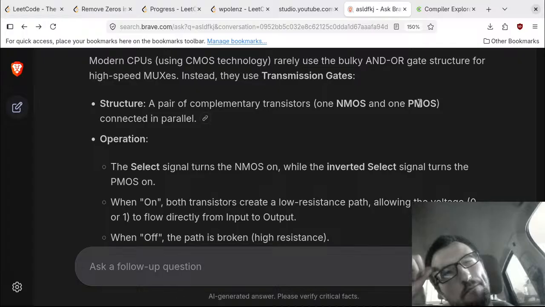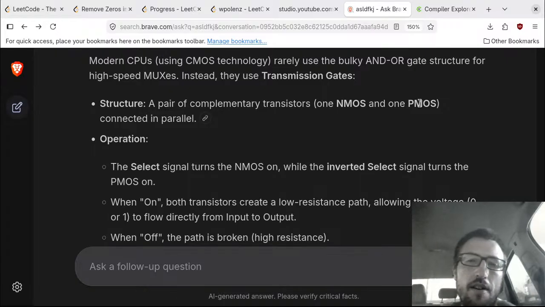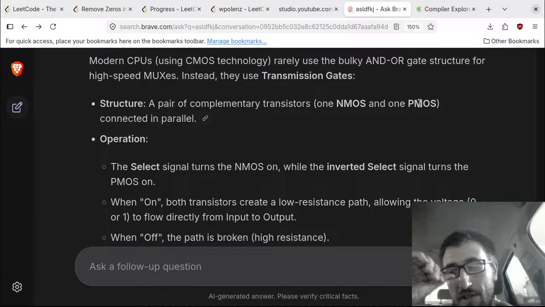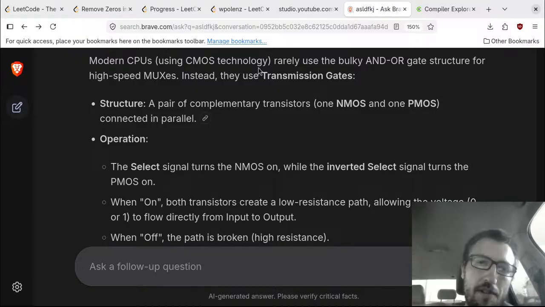I think BJTs are bipolar junction transistors, or something like that. I forget what the B stands for. That has the NPN and the PNP, but I think in MOSFETs it's actually a little more complex. I don't remember exactly how it goes for MOSFETs, but I think it's the directionality.